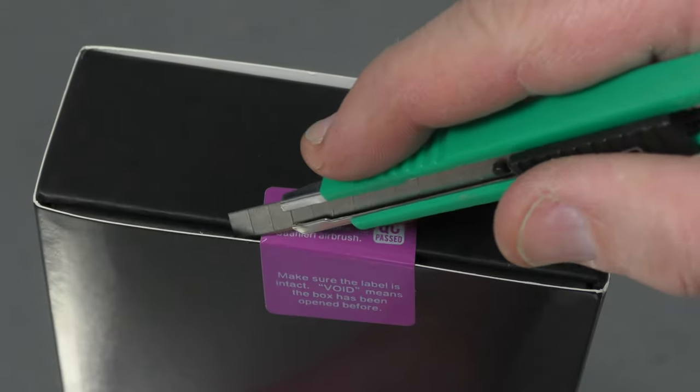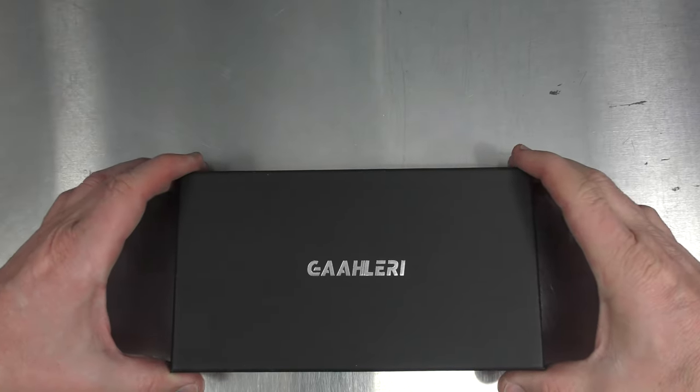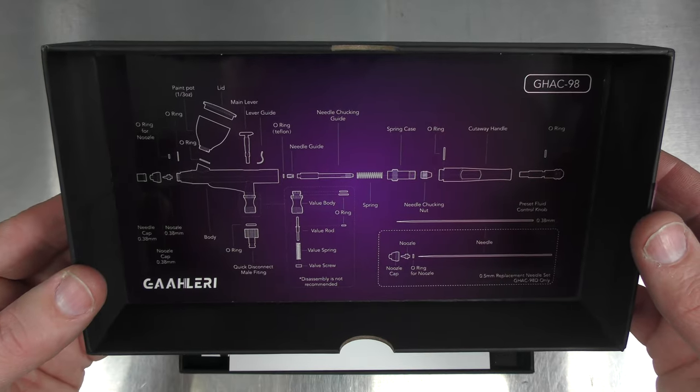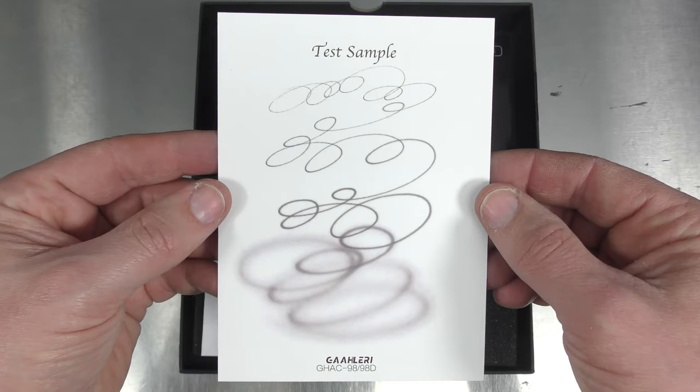Let's cut the seal. Now I can pull it out of its sleeve, lift off the lid. This is a great idea just to break down all the parts. Just a handy exploded diagram to have to know where everything goes. Just the spray test.